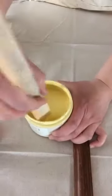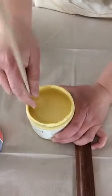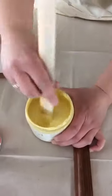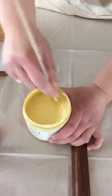If you're just popping in, we are using a thrift store frame from Goodwill or Value Village, one of those places, and we're going to turn it into my own take on a spring wreath for your door. So instead of using traditional round wreaths.